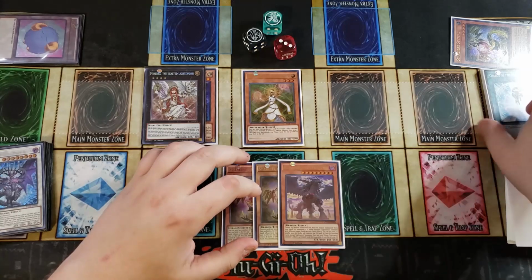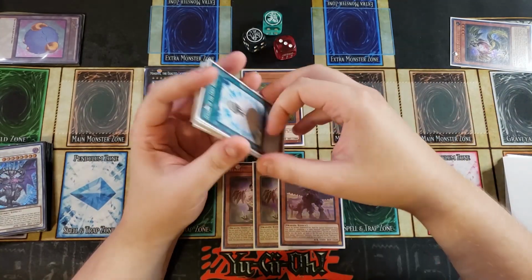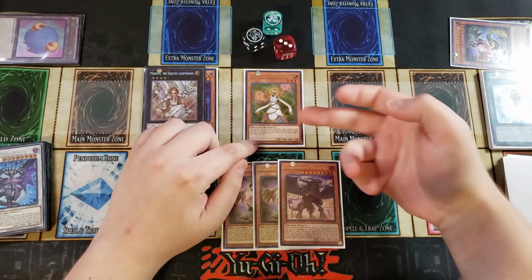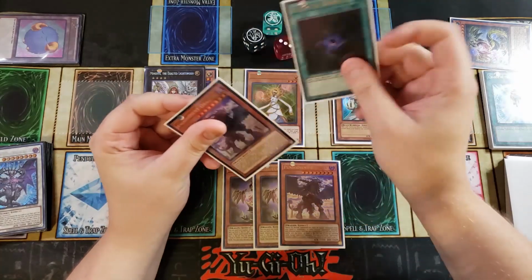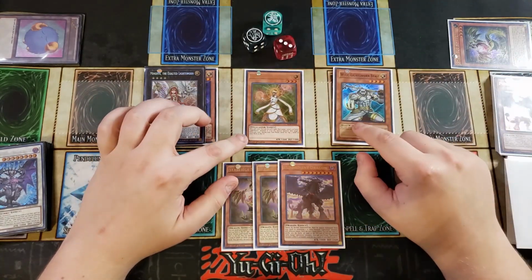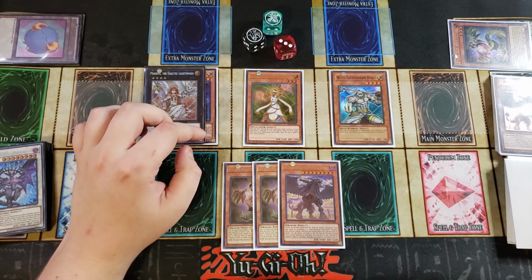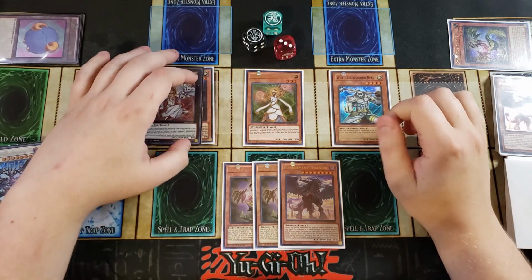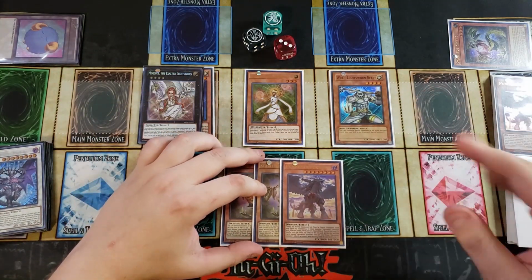So at this point, we can go ahead and pass over to the opponent, because we don't have that many more plays. We used the copy of Lumina to mill the top 3 cards of our deck to the grave, and we actually hit a Wolf and another copy of Punishment Dragon, which we can grab back out of the grave with the copy of Starliege later on. Really wish it was a copy of Judgment Dragon, because it would be super easy to summon, but even then we can still get that play rolling.